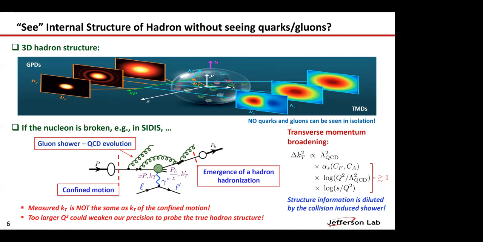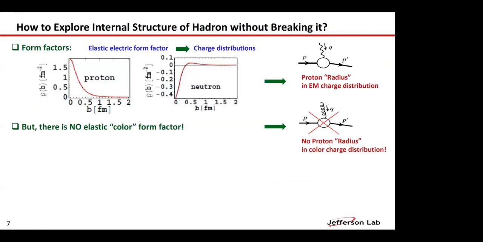In this talk, I will concentrate on the second situation. What if we try to explore the structure without breaking it? We have done this for years. From the beginning, the first thing that showed the proton is not point-like, that it has internal structure, was the measurement of form factors, through exclusive processes. By measuring an exclusive, elastic electromagnetic form factor, you can extract the proton radius in terms of electromagnetic charge distributions.